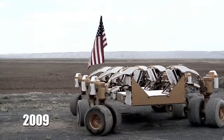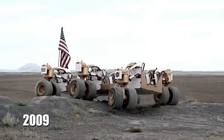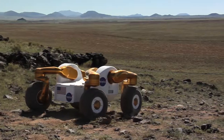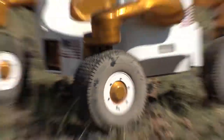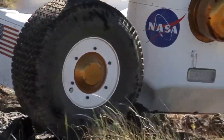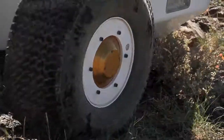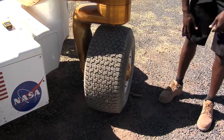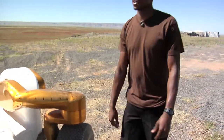Last year we had Chariot out here. So how is this any different? Well, it's much smaller for one, and it only has four wheels. We went to a single tire to see if that would give us better mobility. One of the main things here is that on the wheel, we actually designed the drive system and packed it inside the wheel itself. So that is a new technology that Chariot doesn't actually have.